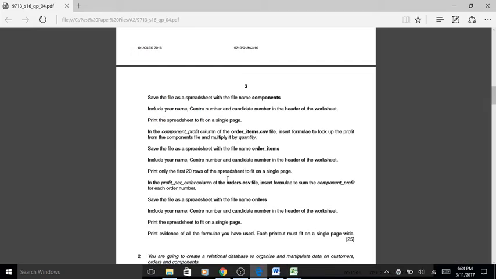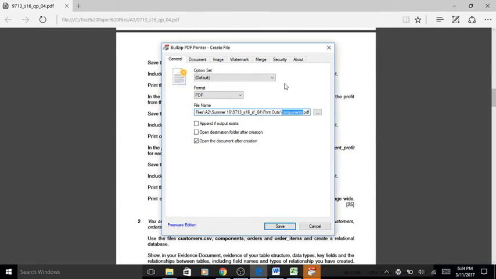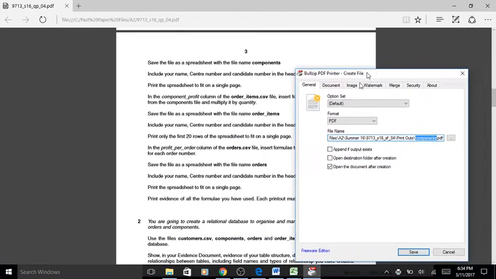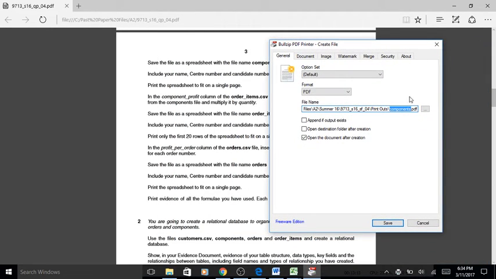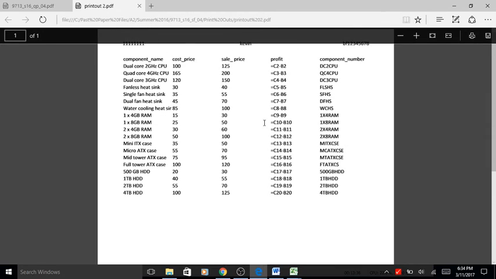I'll let that load, so we'll just do this again. This one is called order items. Save that. Oh, and there's your printout with the first 20 of those.